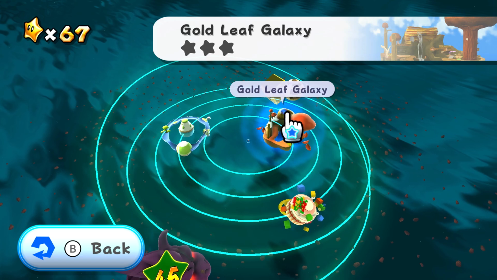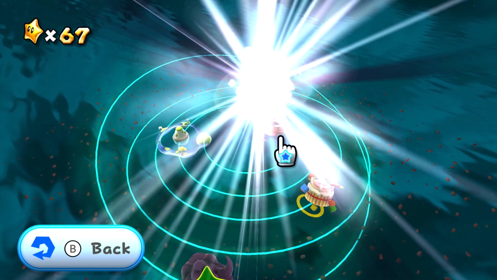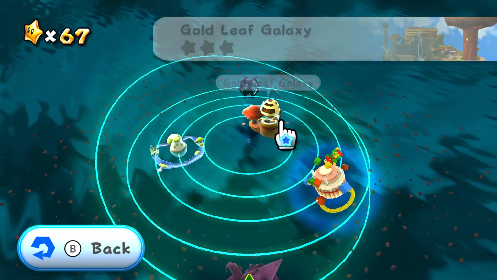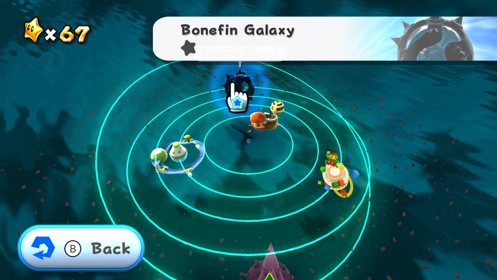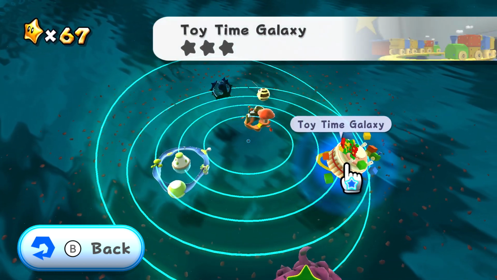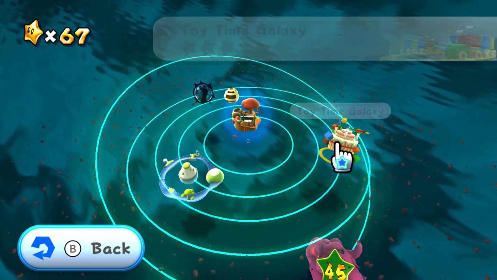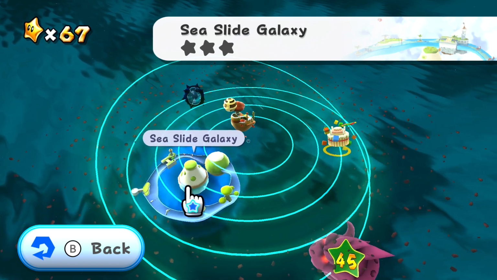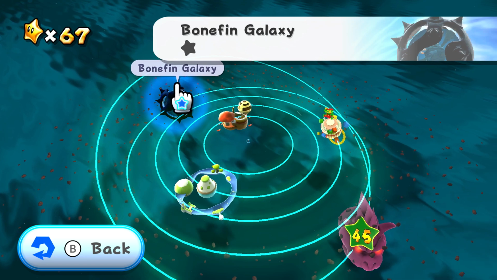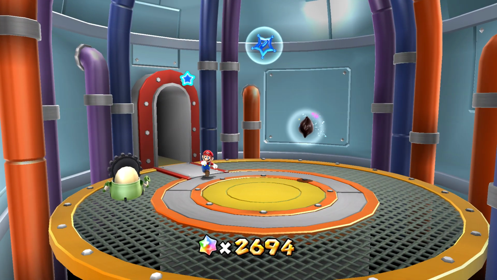Then one similar to the Honey Hive Galaxy, Gold Leaf Galaxy, Toy Time Galaxy. Oh, here we go, Toy Time. That's one of my favorites. I love Toy Time Galaxy. That's super, look at that. We got the 8-bit Mario on there. I believe that's a cake. There's a train over there, that's pretty cool. It sort of almost looks like a Yoshi egg though, but that's cool. Then we got Bonefin Galaxy here. I remember those. Alright, so this will be a good stopping point.